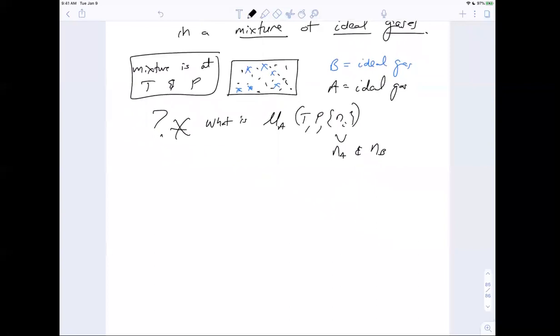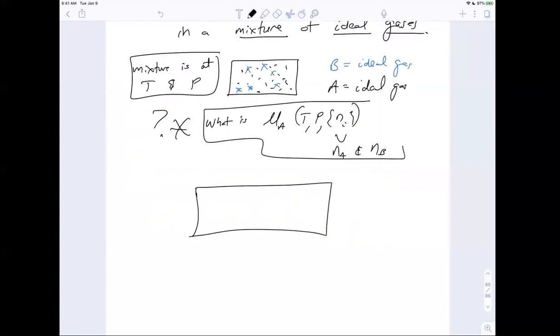So the way we're going to do this, again, temperature is constant, okay? And we're going to set up this system here, okay? In order to answer this question, we're going to set up a system or some experimental box or whatever you want to call it. And the way we're going to do this is, let's see, on the left-hand side, we're going to have A and B as our mixture. So this is our ideal gas mixture.